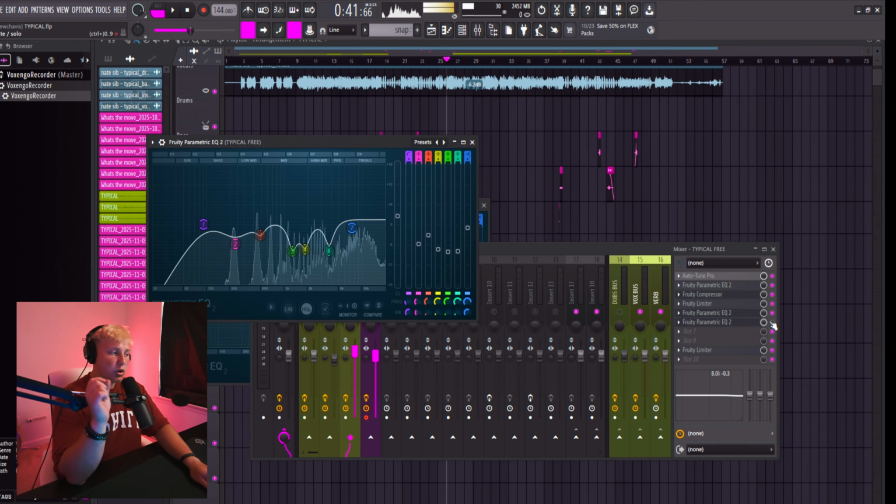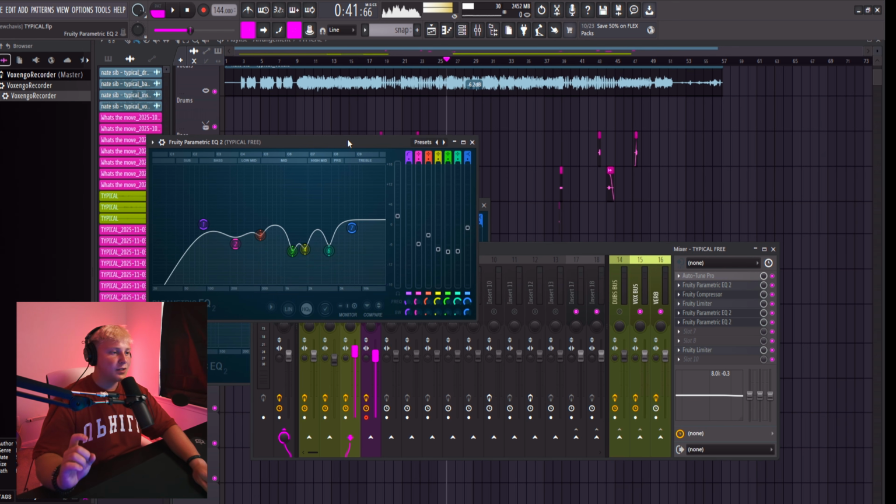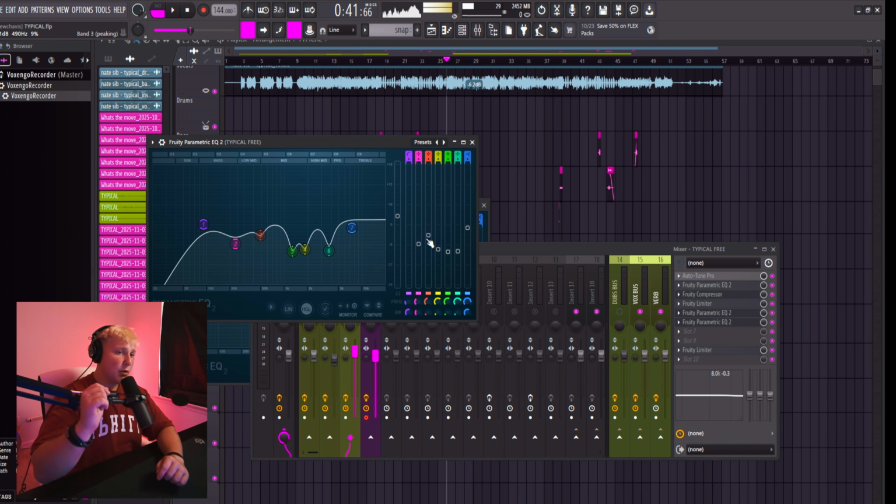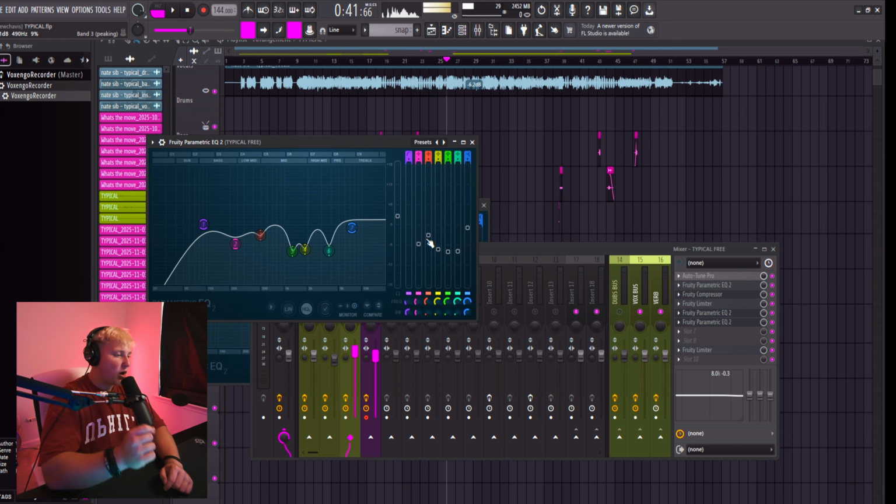Now we're going to do a little bit of controlling with our next EQ to get a little bit of that harshness out. So what we're going to do with this EQ is find some frequencies that we don't like. So in this case, I had more of that 234 hertz range. I brought out 5.7 decibels there. Then we're going to take out 3.1 decibels at 490 hertz.